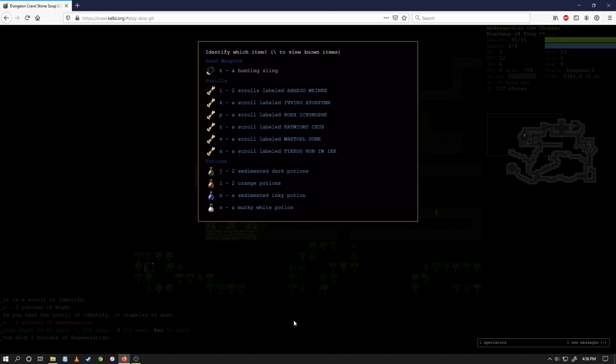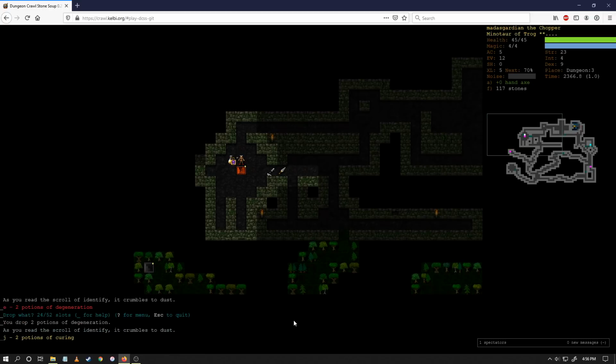One more scroll of Identify. We'll do one more potion, the set of 2 dark potions. That's curing. Curing will restore a little bit of health and also cure you of any poison or certain other effects, so that's a good one to have. There's also a potion of heal wounds, which heals a decent amount of health if we can find it.